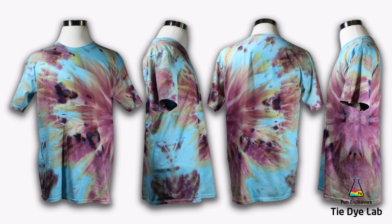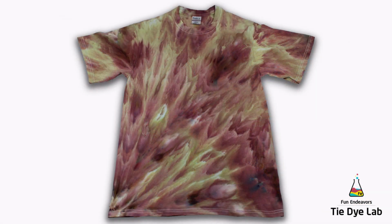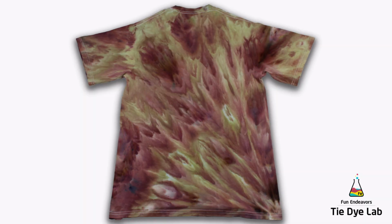I think it's really pretty, but let's look at the Blushed Fawn color and see what you think about that one. So I really like this color too. I think it's really pretty, but what do you guys think? So I like starting the twist from the corner or the hem of the shirt too. I think that looks really pretty, how the colors streak up toward the neck of the shirt. I also really like the color splits that I got in this shirt.